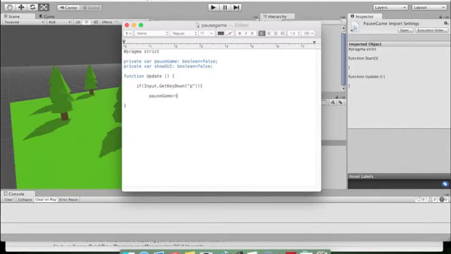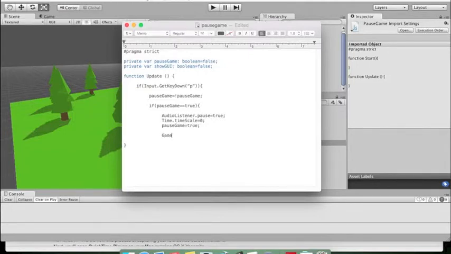We're going to set the pause game to true and set up an if statement with that and make that true. And when that is true, it will freeze the audio and set that to true. And it will freeze the gameplay, which is using the time scale. And I'm going to set that to 0. And it's going to freeze the controls as well.